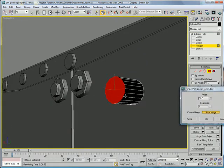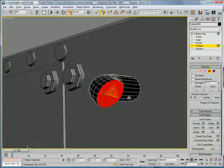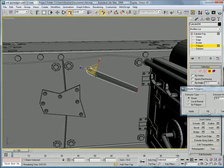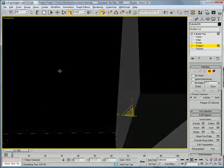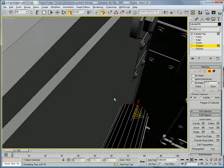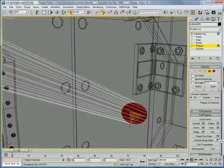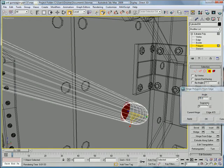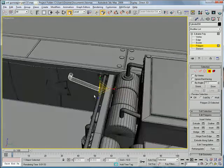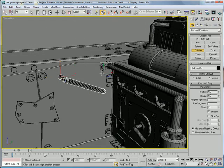Hinge from edge, pick hinge, right there. 95 and 9. Okay. Then you're going to want to extrude it out. Then, if you can find it, hinge from edge, pick hinge, right there, it's going to be 90, okay, and just extrude it just in there. That'll give us like a little grip bar for them.